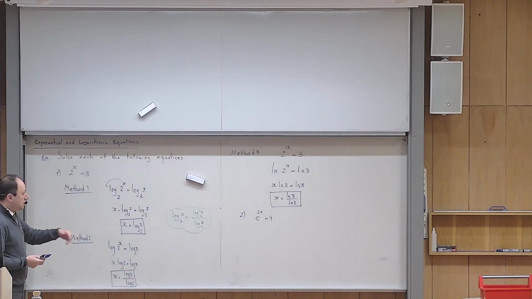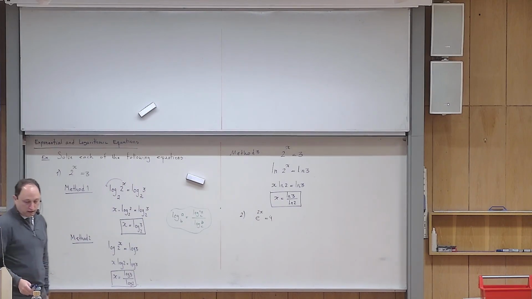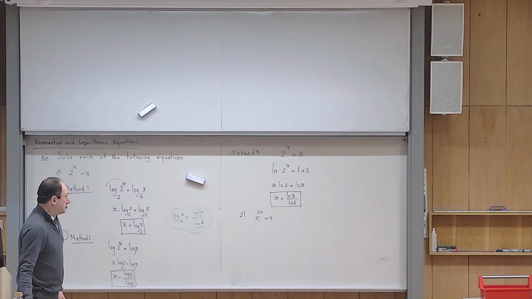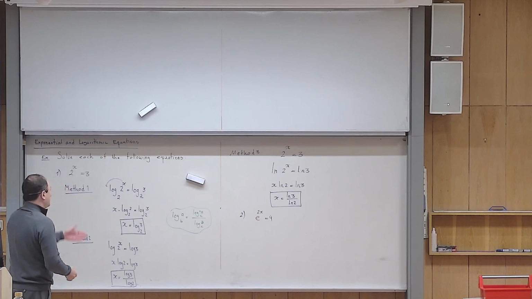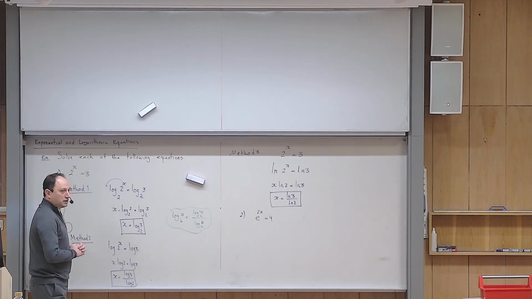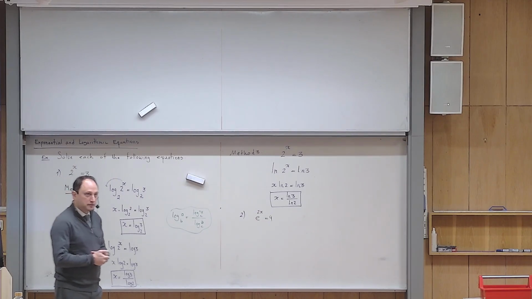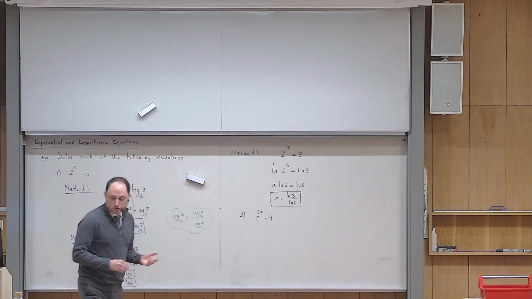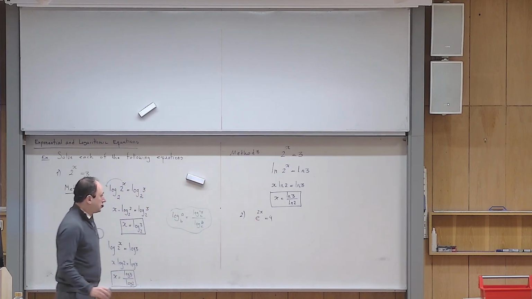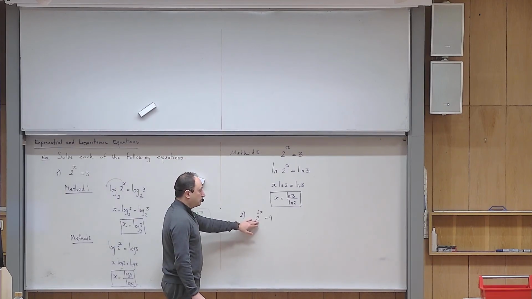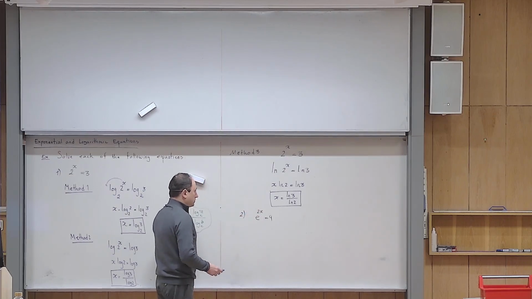In this case, I really prefer to use the natural logarithm. Even though again you can choose log in any base, it is more natural here to use the natural logarithm because here the base is e. This is the best choice. So whenever you want to solve an equation of this type, in which somehow e is involved and your unknown is in the exponent, use natural logarithm to solve it.